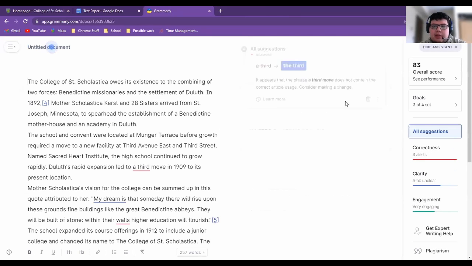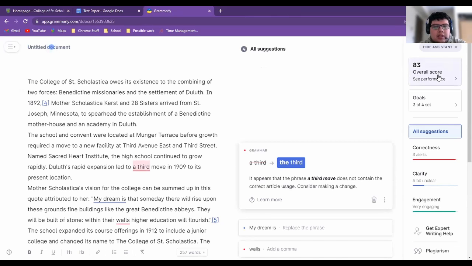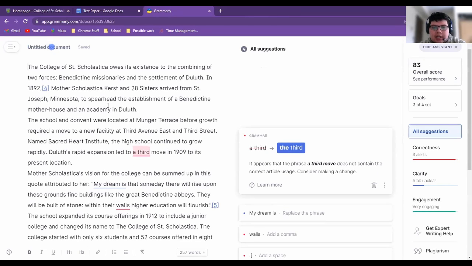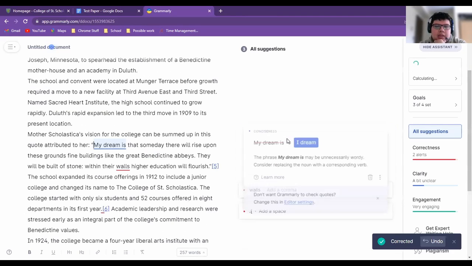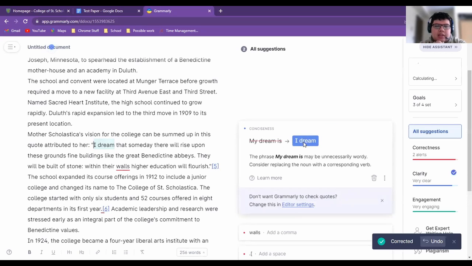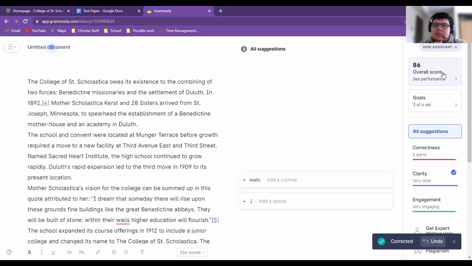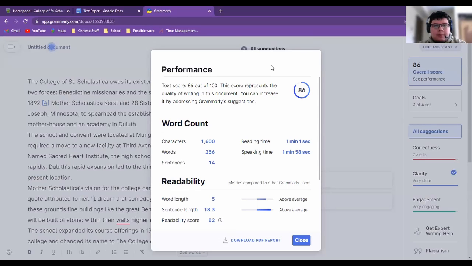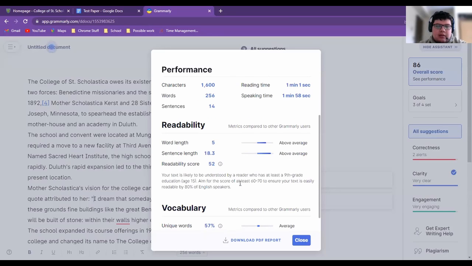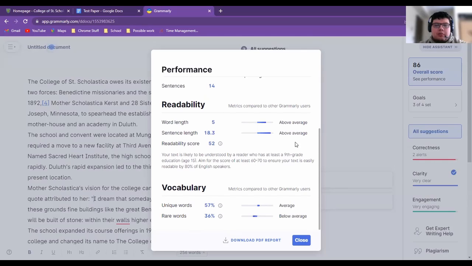And some of the biggest things about Grammarly, like I said before, is it's really good at checking for spelling errors. For example, this test document I have here, it's telling me, hey, don't say "a third," say "the third." And then maybe you don't like this phrase here, you want to replace that. So it's a really good way of just checking your grammar and such. And one of the big things it does is it actually scores your documents. So say you're writing a really long paper, you can copy and paste your entire paper onto Grammarly, and it scores out of 100 points how your paper's doing, how long it is, how long it takes to talk about it, and then how your vocabulary is and such, and if it's readable to people.